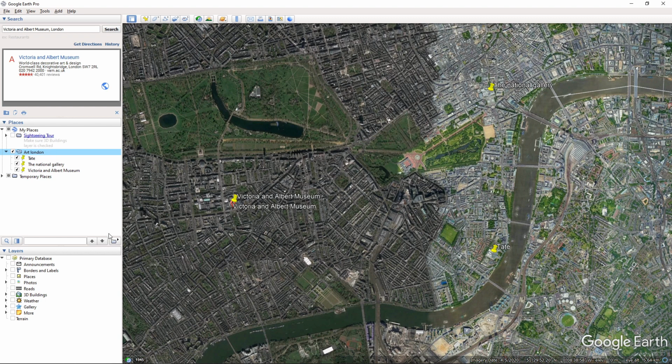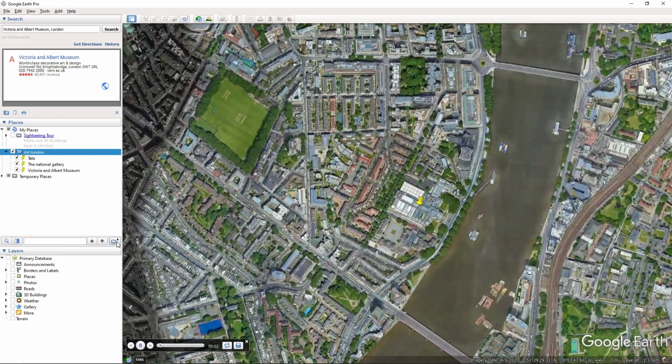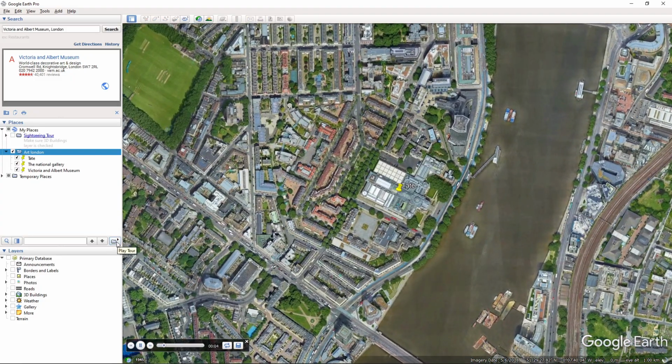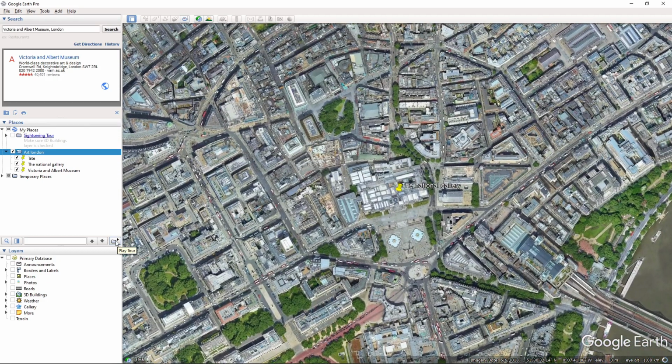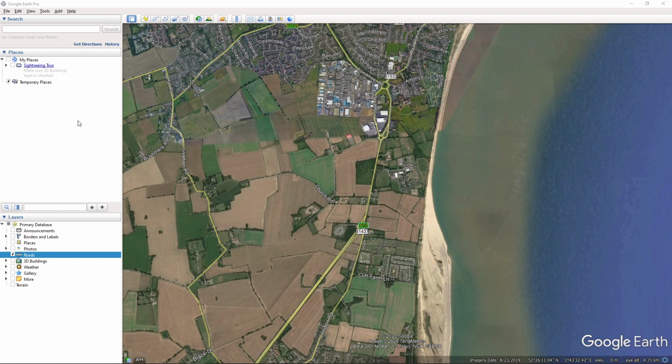Once happy with the settings and the order, click on the Play Tour button. The camera will then move to the first pin and wait the amount of time you have chosen. In this mode, when it moves between the pins, it zooms out and then zooms back in. If you want it to remain at the same zoom level, use the Path tool, which I'm going to explain next.